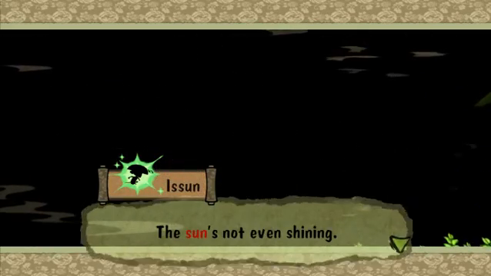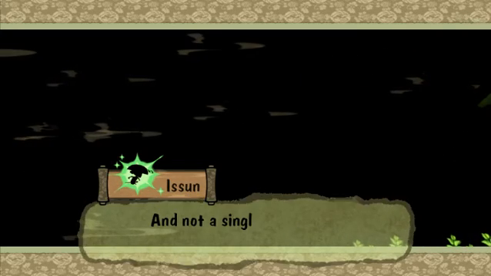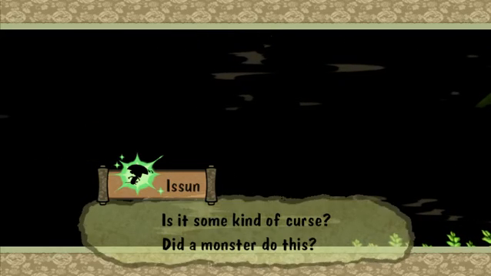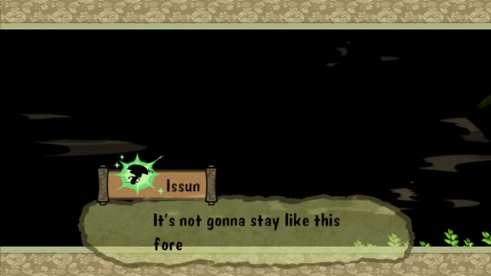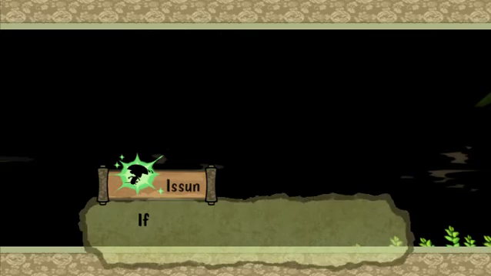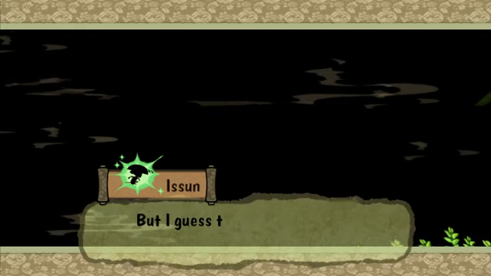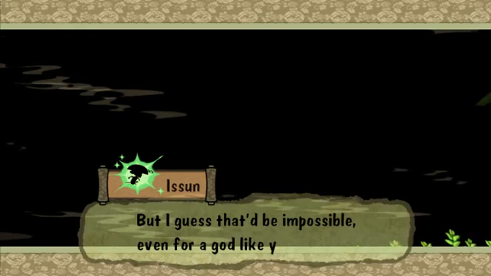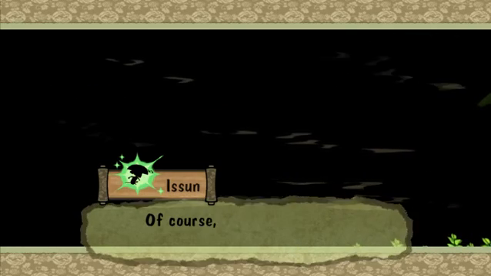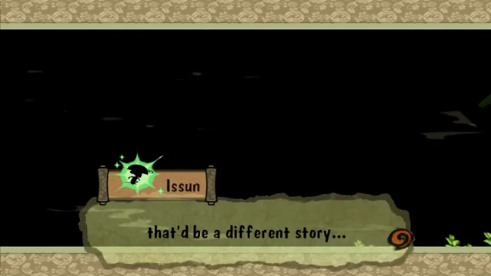The sun's not even out. Not even shining. It's as black as night, as far as the eye can see, and not a single villager can move a muscle. Is it some kind of curse? Did a monster do this? It's not gonna stay like this forever, is it? If only the sun were out to shine our way. If we could draw a circle in the sky, we'd have ourselves the sun. But I guess that'd be impossible, even for a god like you. Maybe we'd better seek out another brush god for help. Of course, if you had that kind of power from the start, that'd be a different story.